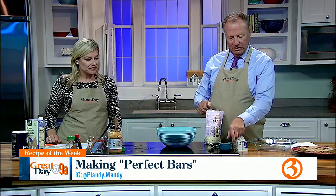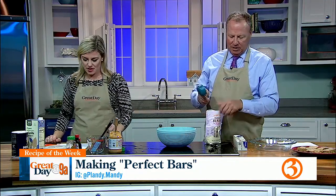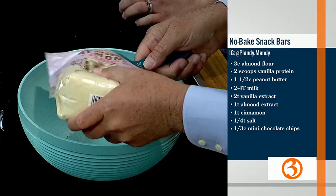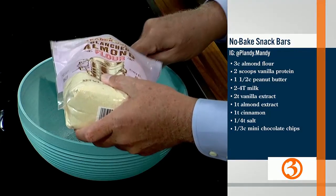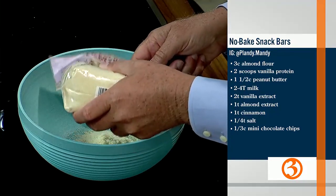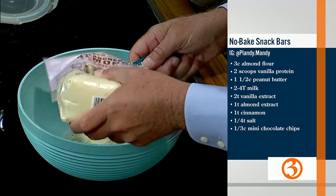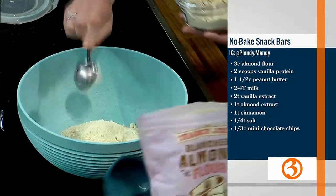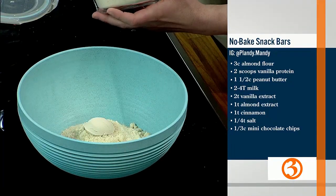1.5 cups of almond flour. Okay. This is 1/2 cup. 2 tablespoons of vanilla protein powder. All right, that's 1/2. That's 2 halves. That's 3 halves. Good job, you're good at math.